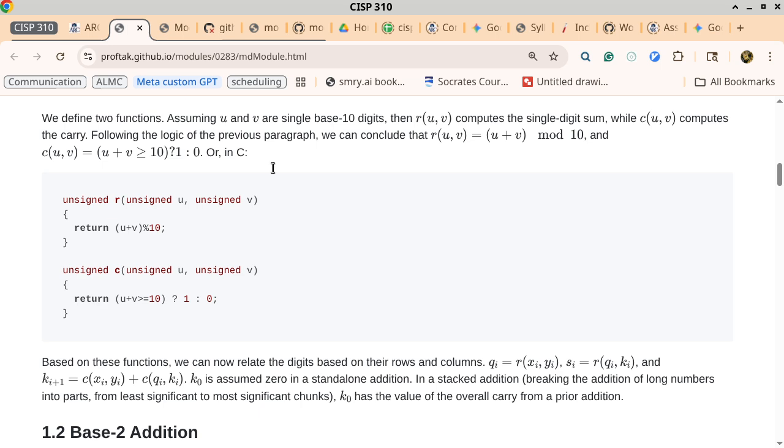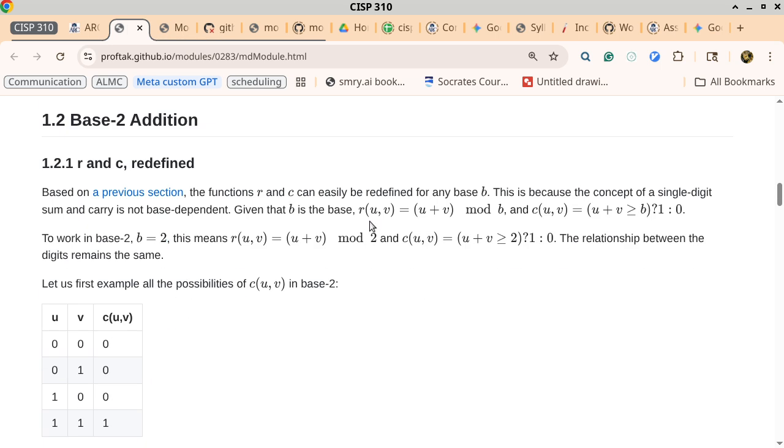All right. So we are moving on to base 2 addition. With base 2 addition, it's kind of cool, because the difficulty of base 10 numbers is there are 10 digits, 0 to 9. When you were in elementary school, you had to use blocks to understand the concept of single digit sum, and also when to use a carry. It's a 10 by 10 table, and remembering all of that is not that easy.